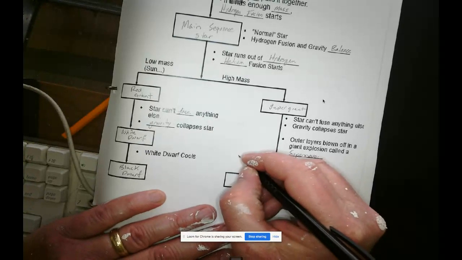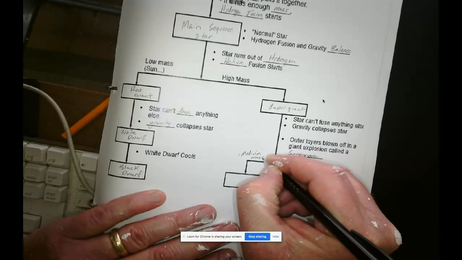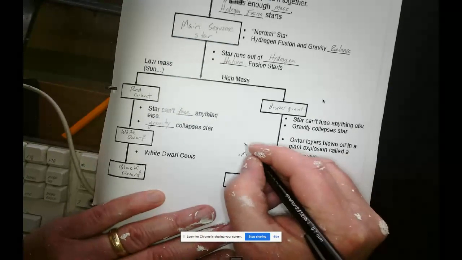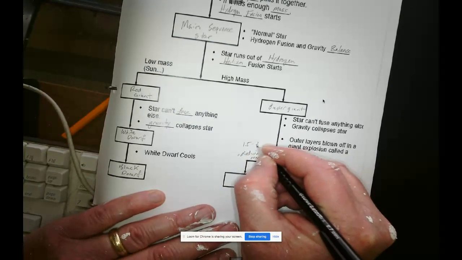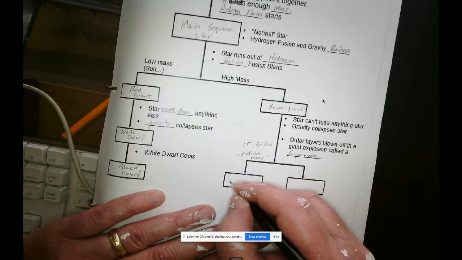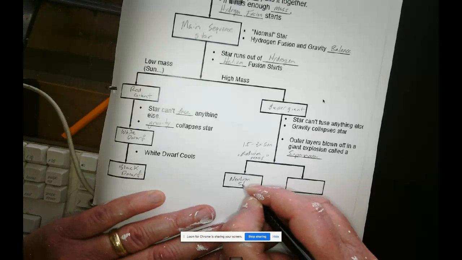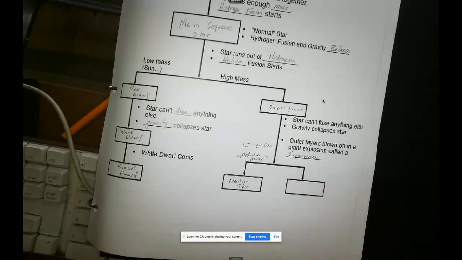And if it has kind of a medium mass, okay, so like 1.5 to 3 times the sun, you end up with what's called a neutron star. Okay, it actually takes the electrons and the protons and squishes them together.